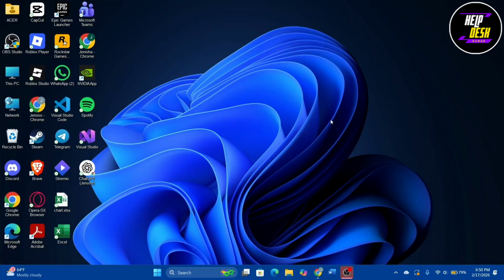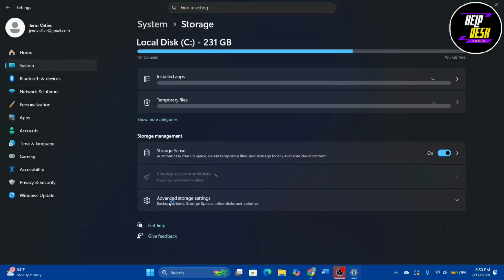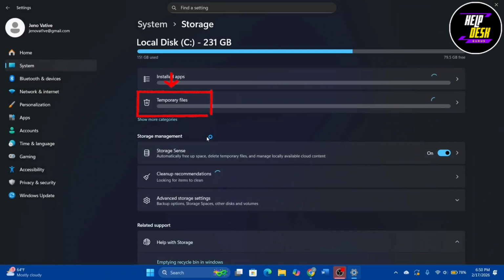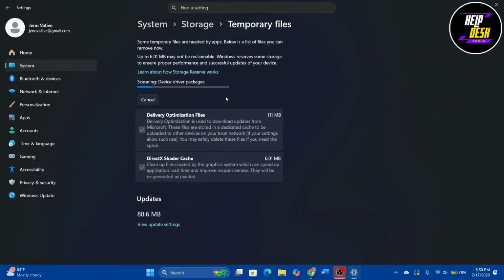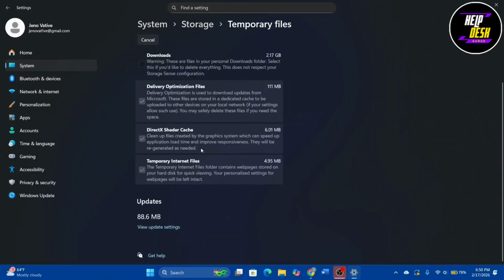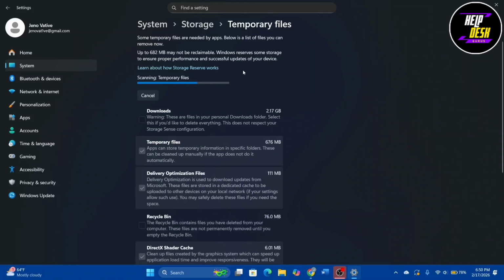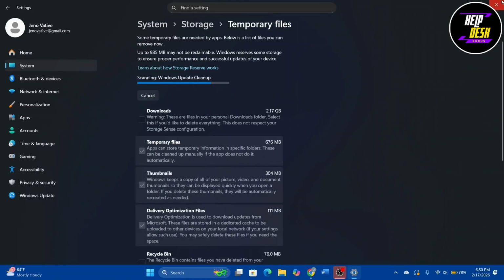For that, we can press Windows plus I, go to System, and within there go to Storage, and here you can look out for items like temporary files, recycle bins, something like that, and go ahead and click on remove files. You can select the option and click on remove files and confirm it up, and that should do it. Or we can use the disk cleanup tool as well.